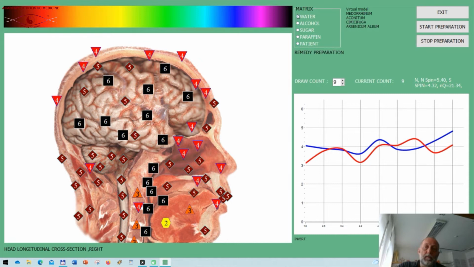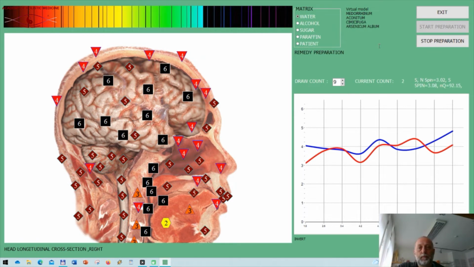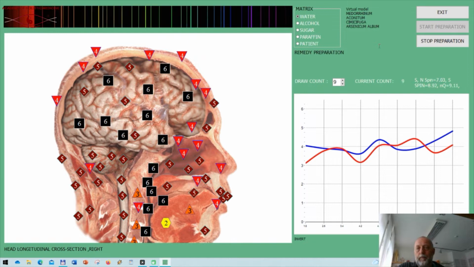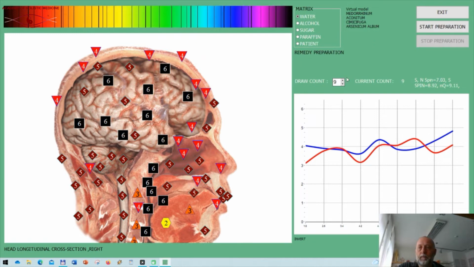Let's say, for example, you will transfer it in water. So you're transferring the virtual model you see here to the water. Put the water bottle into the can and start preparation. Okay, 9 times. That's a good number. Exit.